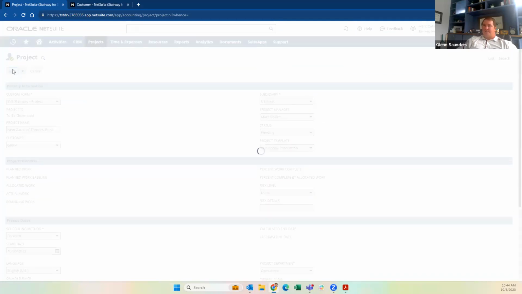And save. Okay, that's building my schedule, if you will, based on the template I've defined. Now, that doesn't mean that that's going to be the be all end all, but it's automating the entry of the data around the steps that have to happen for this to occur from a production standpoint.